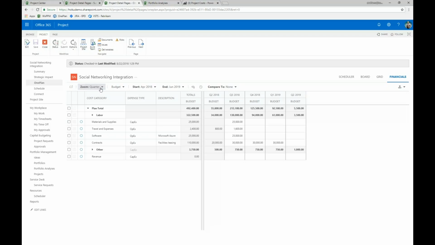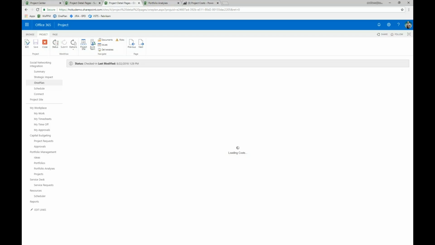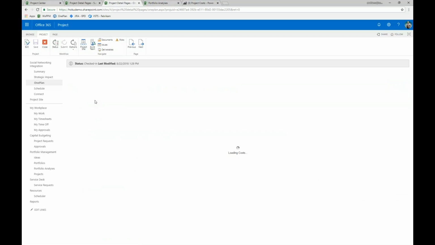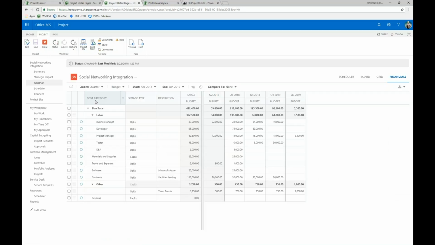We have various controls that are exposed in these menus to first allow you to zoom in or zoom out. So I could change that view to show a month-by-month planning view. We can enter information either at this month level or at a quarterly level or at a yearly level. And when you change the zoom from one view to another, the data will be spread evenly across the periods within. So start at the yearly view if you wish, or at a quarterly view. And as you zoom into a month-by-month view, those numbers will be properly distributed across that time-phased view.